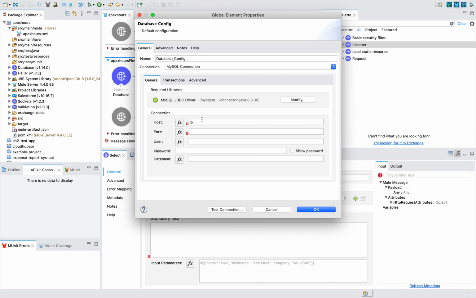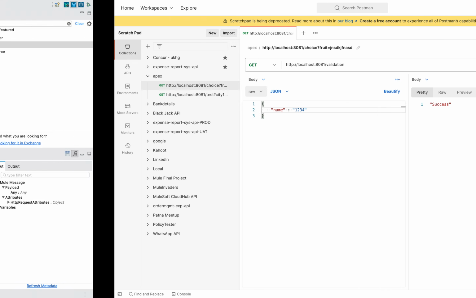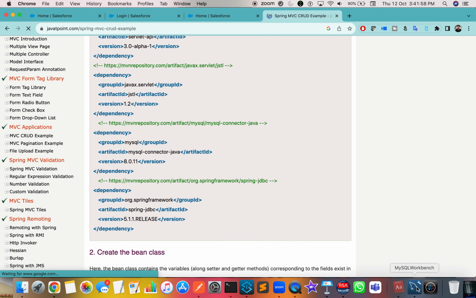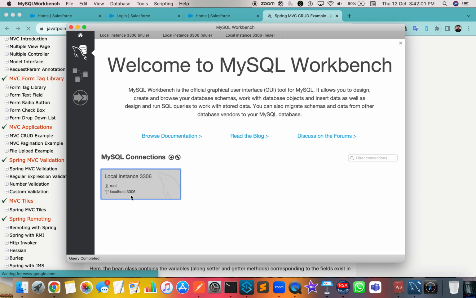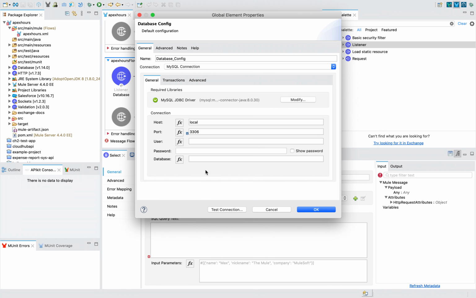Host, I am using my local database, so I am using the default local port for MySQL. You can see in your workbench here the port is 3306 by default. I told you, right, any application, any software will run on some port. That port value should be unique, meaning on 3306 only the database should run, not any other. And if you give an HTTP listener 3306, it will say address already in bind. Okay, user, my username is root, so I will keep root. Password, I know my password. I can also show you the password because you cannot connect to my local, it is locally deployed. 1 2 3 4 5 6 7 8.